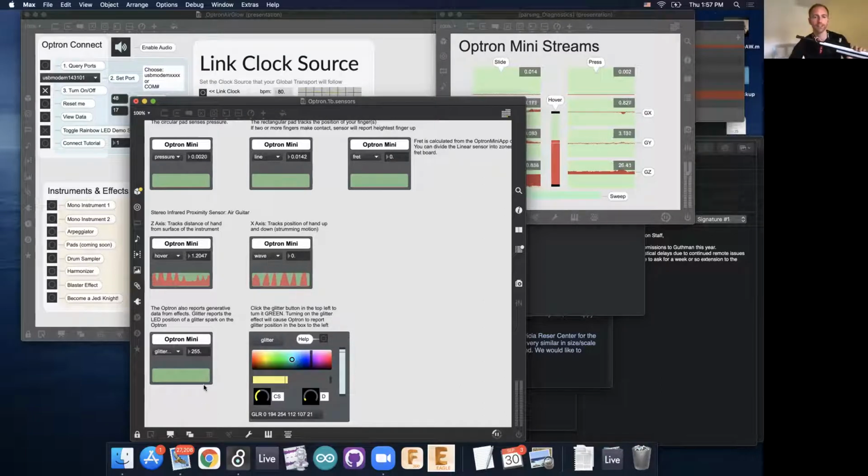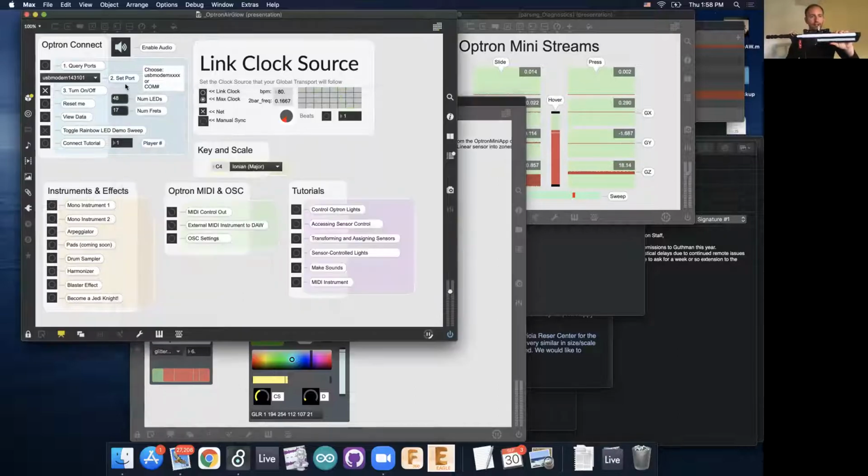Okay, and then glitter, you will have noticed this from a previous tutorial on the lights introduction. Glitter is not only a light effect, but it is also a data output. So when we turn that on, I got my density dialed in pretty low, and so it's just going to give like little blinky lights occasionally. And if you take a look at this glitter output, we got numbers here. These numbers are going to be 0 through the number of LEDs in this effect, which is 48, and we have 48 LEDs in the Airglow.